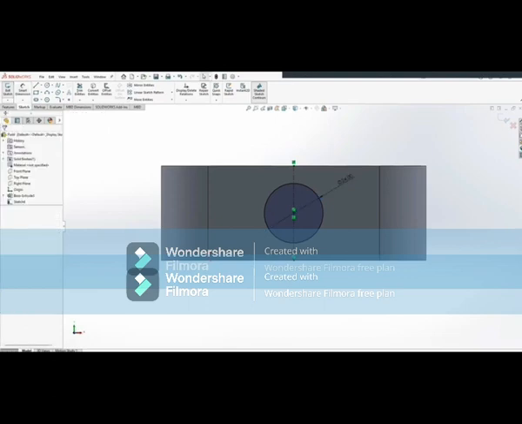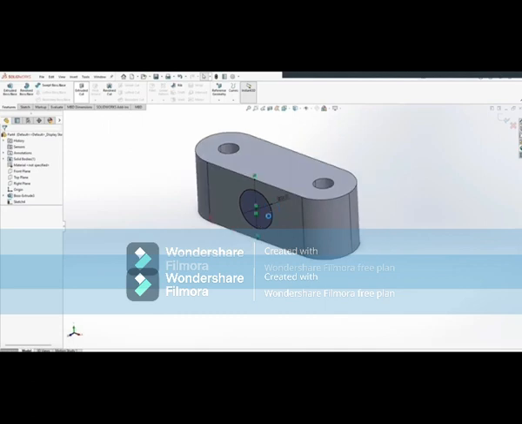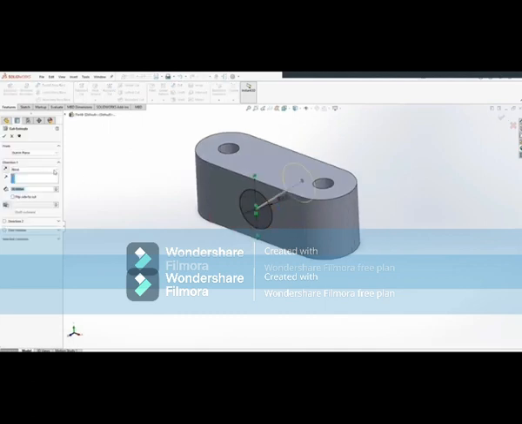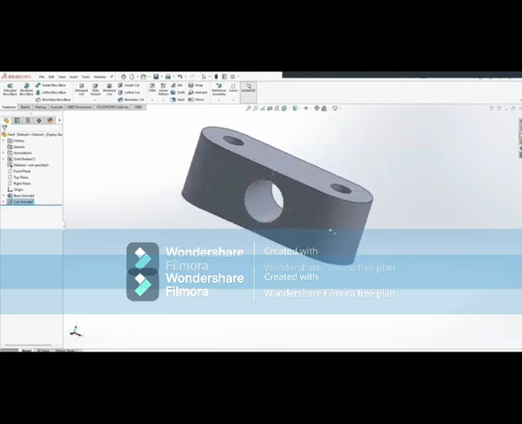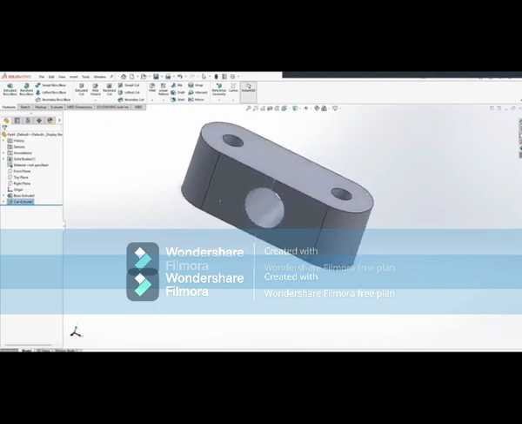Okay. Now with the features, I should look at this thing here. Okay, now we get the cut through here.